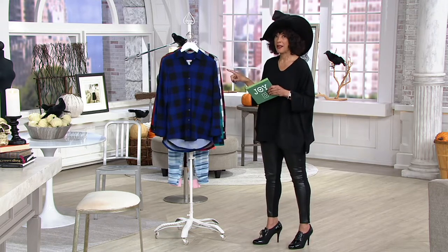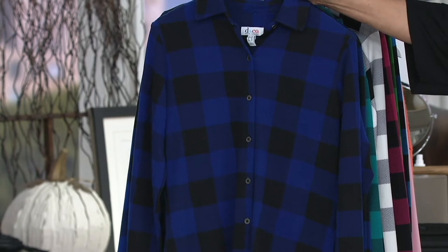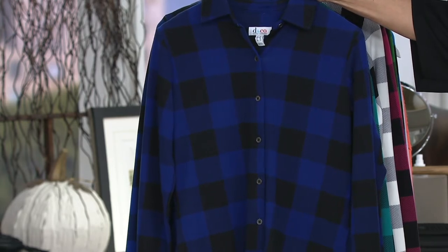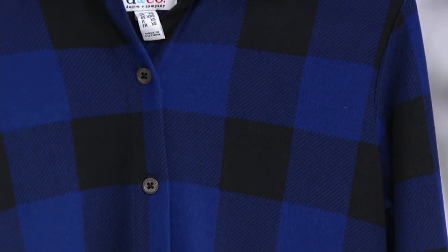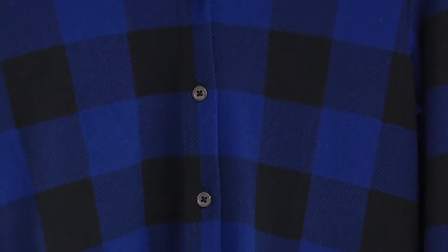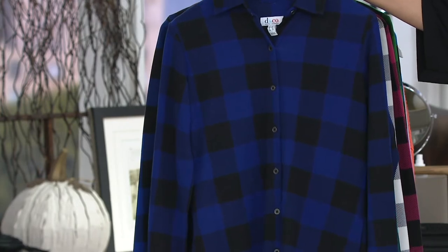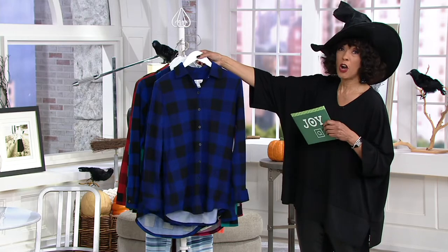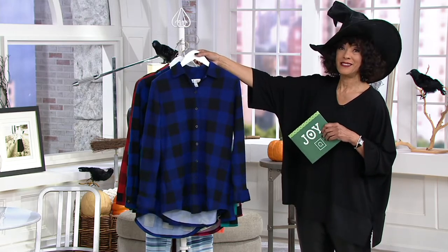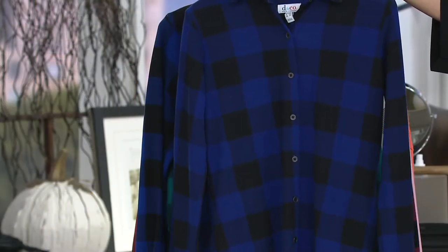It's back in all of your favorite colors, and there is a new color in the mix as well. Because people love these so much and get multiples, there's not only the Black Friday sale price — which means savings — it's now under $45, with free shipping and handling on five easy payments. If you want more than one, we take $3 off the price of each one after the first, bringing the price down to $41 and change, still with five easy pay and free shipping and handling. You can put more than one in your cart and shipping still adds up to zero.